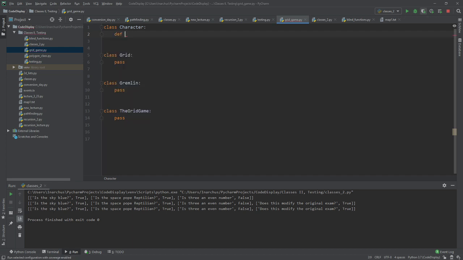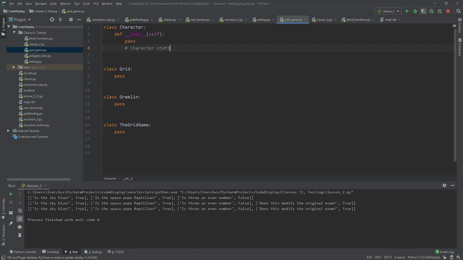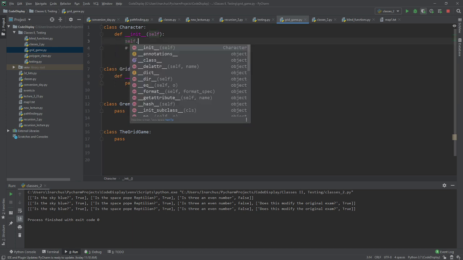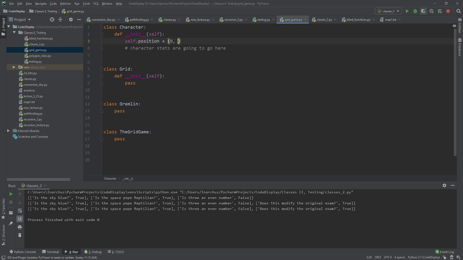Like character stats are going to go here. In terms of the grid, it depends how detailed you want the grid to be. We could have a position, I guess, for characters. So here's the position of the character.